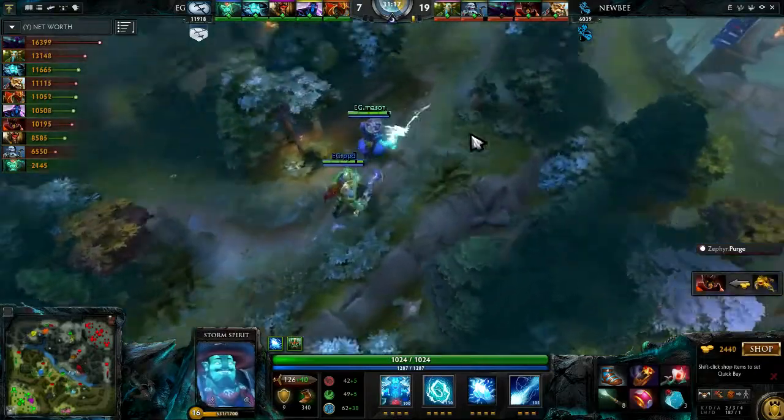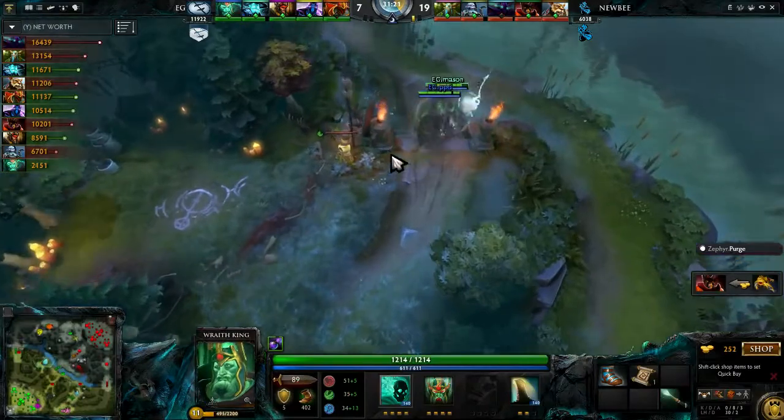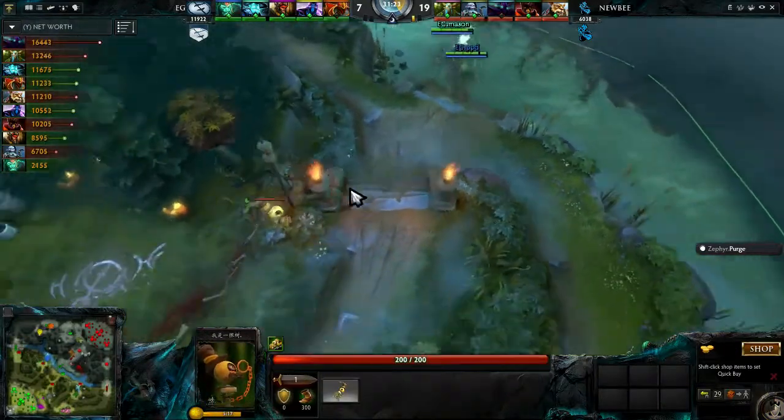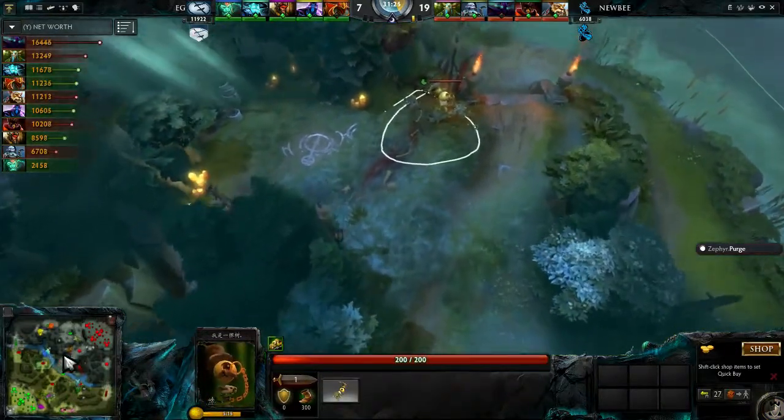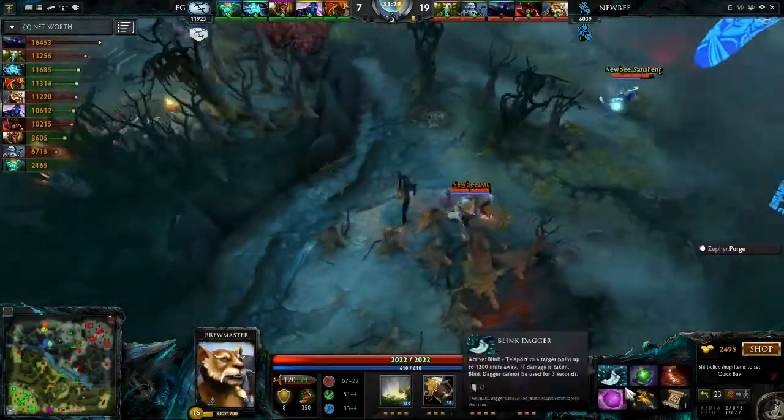I feel like this game is on the shoulders of Storm Spirit at this point for EG. It hangs in the balance. They're going to smoke this up. This is bad. They smoked right under an enemy ward, so the enemy team is going to know exactly where they're going. They pinged, they said, okay, they're going here, it's obvious.